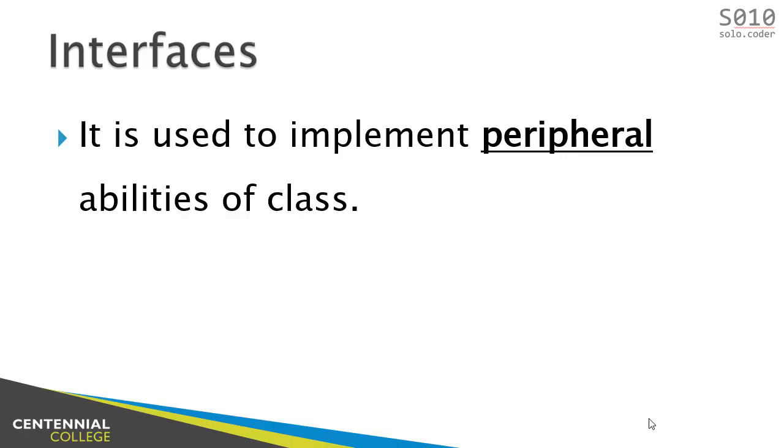It doesn't have to be a parent and child relationship. It still has a kind of parent and child relationship, but the same way as we use abstract classes with loops, we can use that with interfaces as well. They have similar behavior in general, but again, the keyword really is peripheral. We are adding features to the class. It's not really the core of the class. To be the core, it has to be an abstract class or a concrete class.